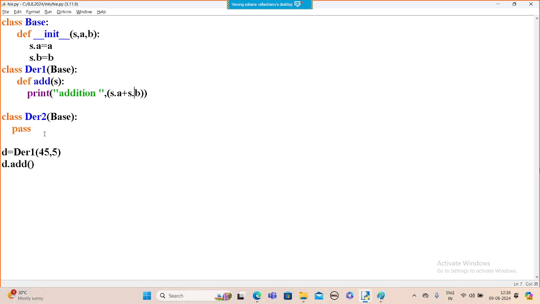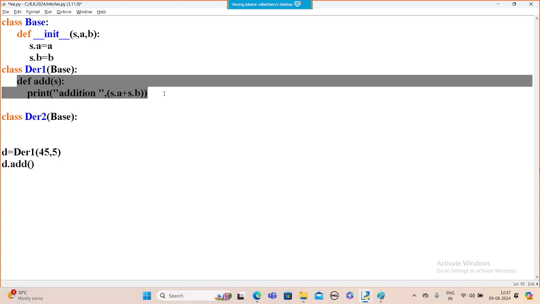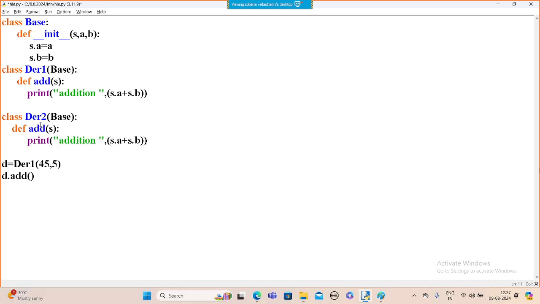And then I am going to write the subtract function. The same thing I am going to do: the sub function and the subtraction, s minus a, s minus b.